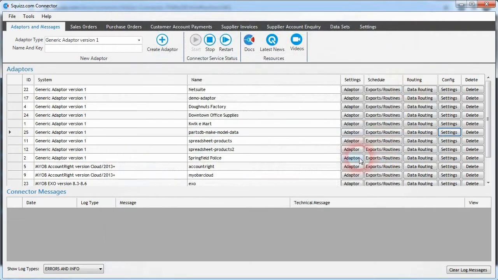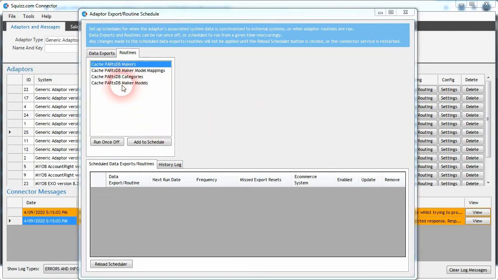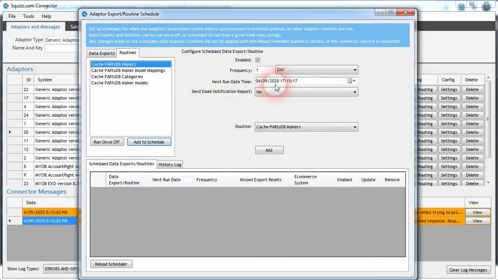Now we can run each of those by, if we go back into the exports routines, they will now come up in the list there, and we can either run them once off, or we can set these routines to run on a scheduled basis. And that is typically the best approach because we want full automation. So we would normally set this up to most likely run in the early mornings because we don't need to run in the middle of the day, taking out any resources.